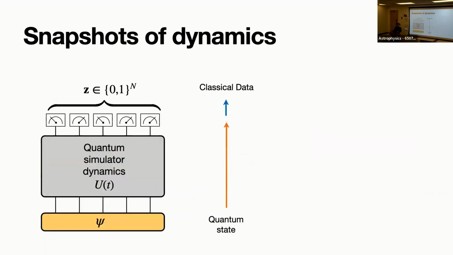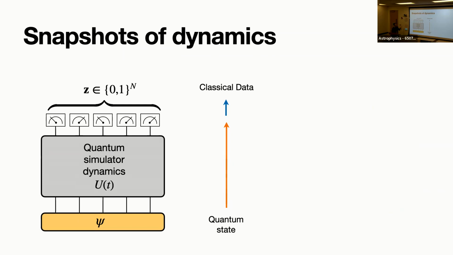so zooming out a little bit, in all of these systems, whether they are analog or digital, you have conceptually a setup that looks like this. You can prepare some simple quantum state, evolve it, and measure all of the degrees of freedom, and in this way transform your quantum state into some classical data set. Okay. However, it's interesting to point out that this measurement doesn't have to completely destroy the quantum state.